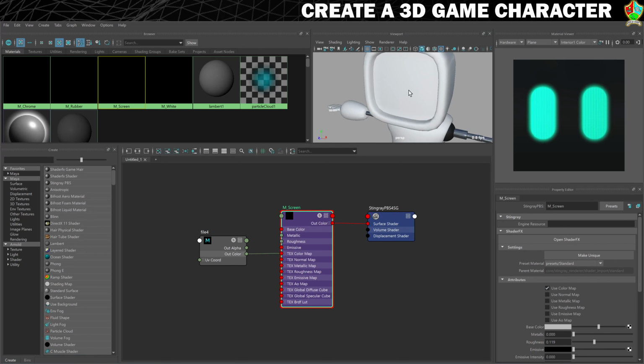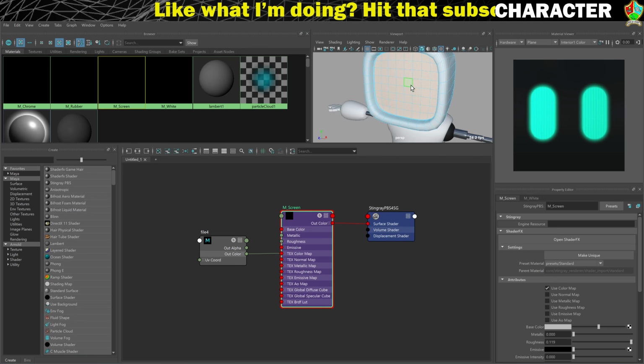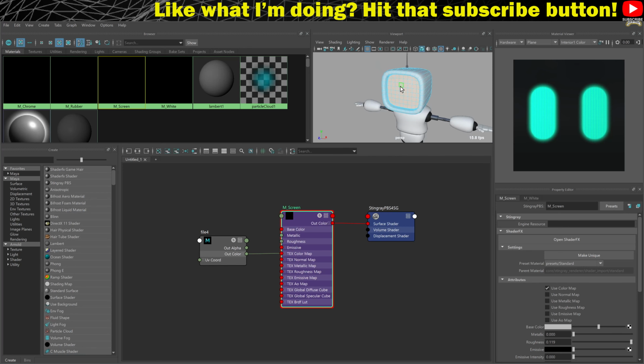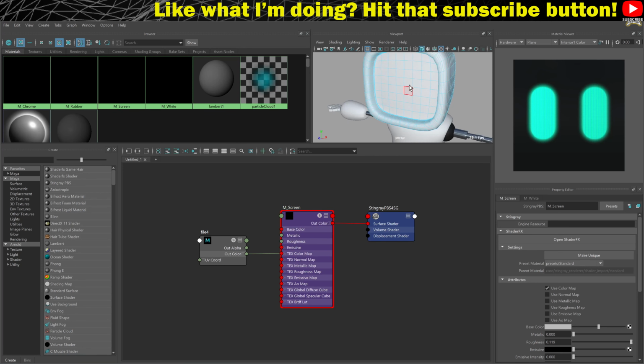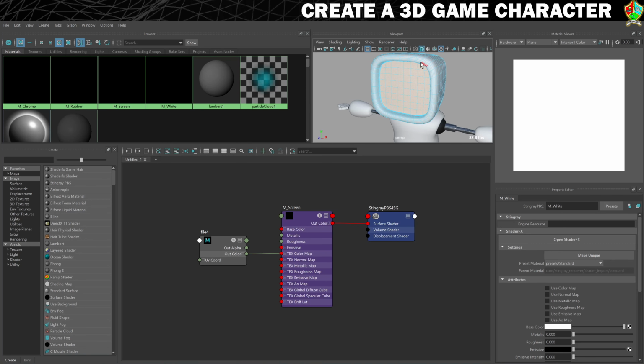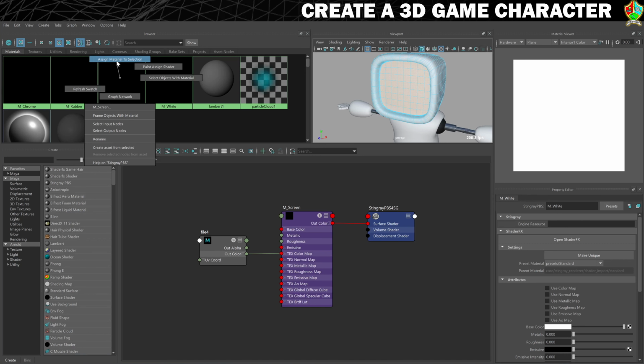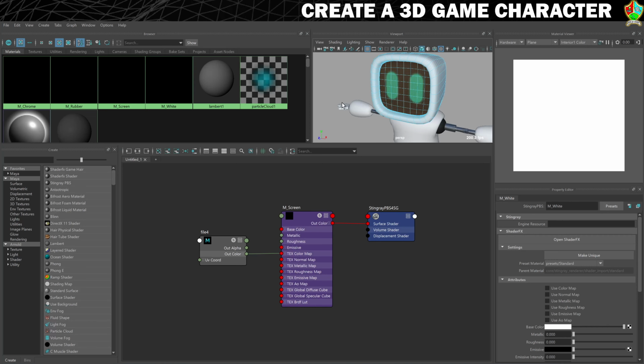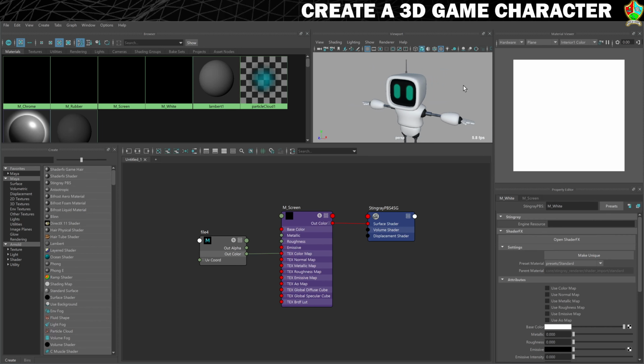So what we need to do now is go back into face mode. And luckily for me, that face selection's still there. But if it's not, remember you can just get the 1, 2, 3, 4 faces that make up the middle, and then do a Shift and full stop to get a greater than selection to make sure you get all of those. And then with our M_screen material, we can right click and assign material to selection. And that will give him his fabulous little face. Look at that guy go.